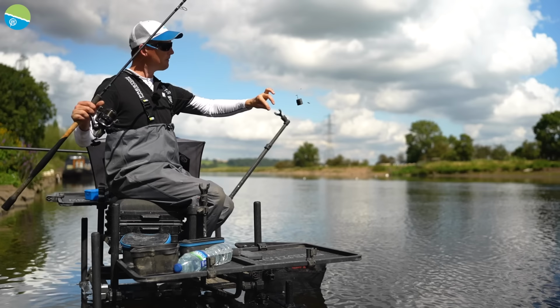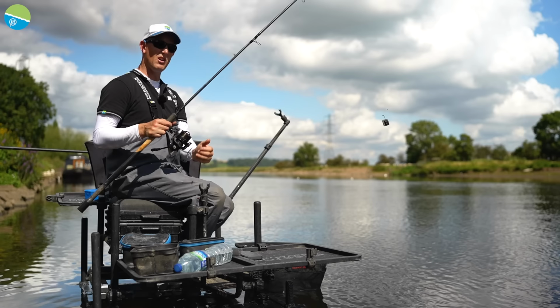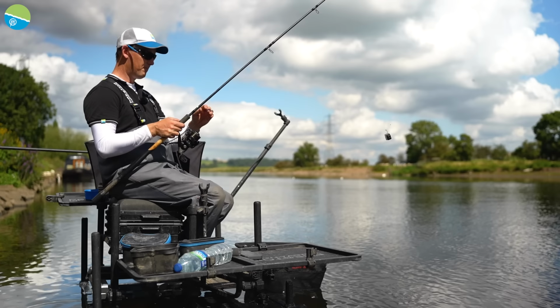I've done it like this because I love this little 6-inch hook length, as you've probably seen on some of my other videos. And this piece of line here is so stiff that it just doesn't give me any dramas. It doesn't tangle, it's out of the way. It all sinks nice and clean. It's dead, dead easy.